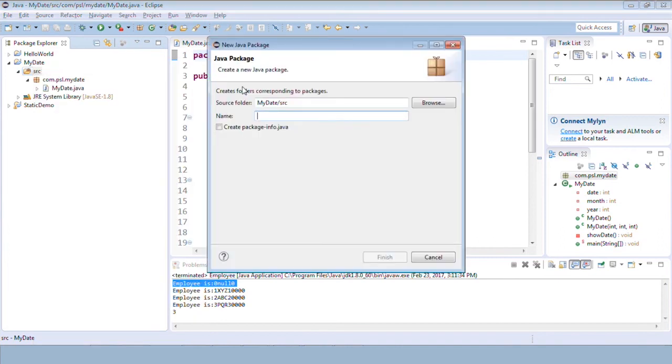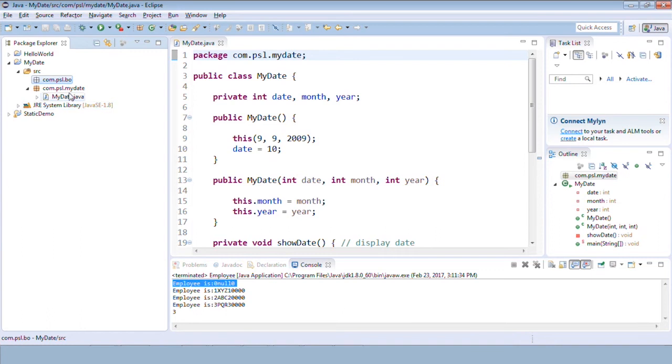If I click on package, I need to provide a name for the package here. So I can say com.psl.bo, maybe. BO stands for business object. So you can create a package structure by the features or by the layers, right? Either we can create it by the features or by the functionality. So it's up to you. So I'm just defining it as BO, that means business object. So this means I have all the classes which have the business logic, actual logic, I'll keep it inside this package.